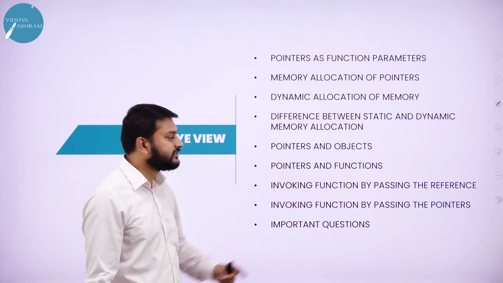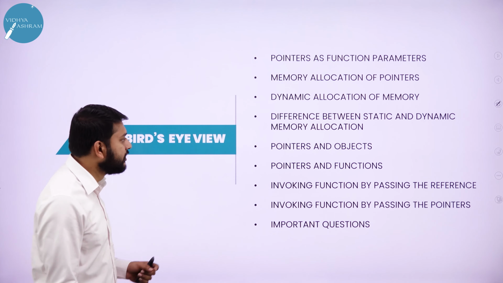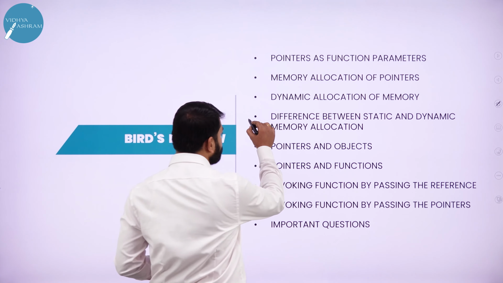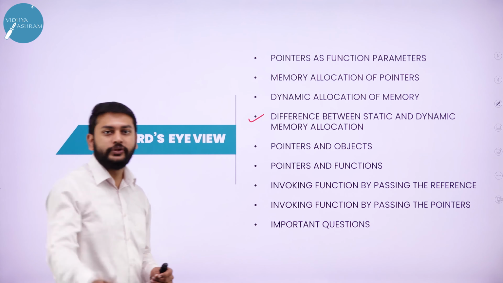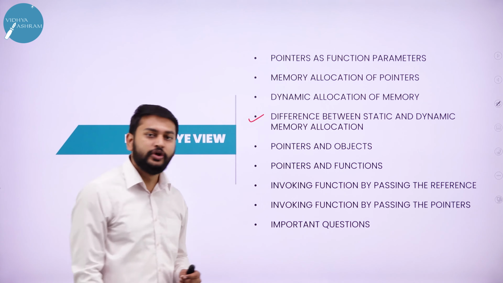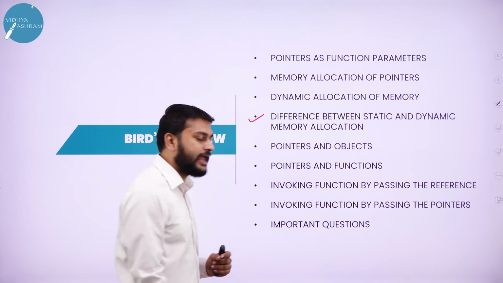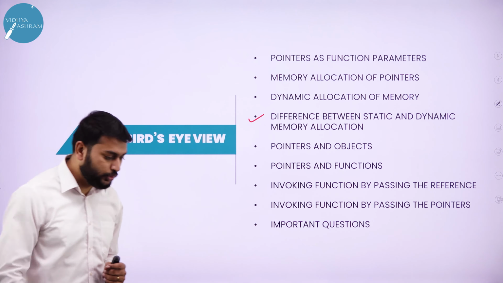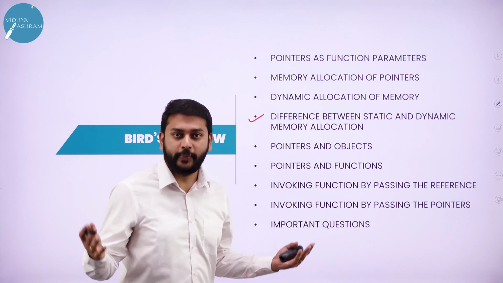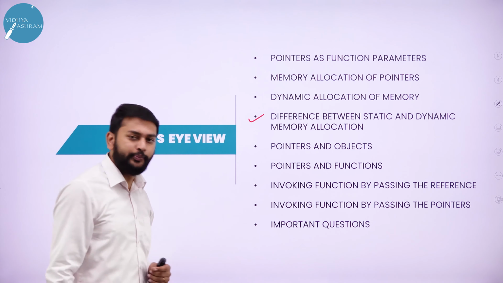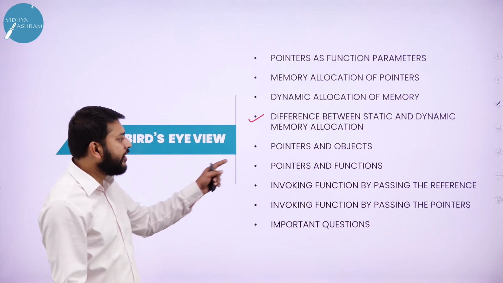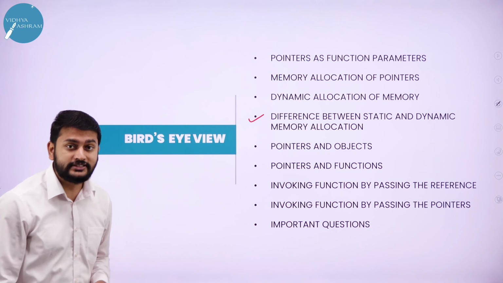And also I will discuss dynamic memory allocation. Along with that, this is also an important question from your exam point of view: the difference between static and dynamic memory allocation. So you can expect this question in your paper. This is one of the important topics. Along with that, pointers and objects.